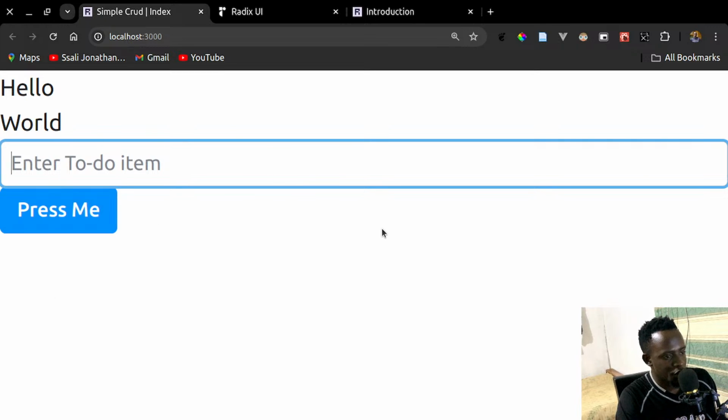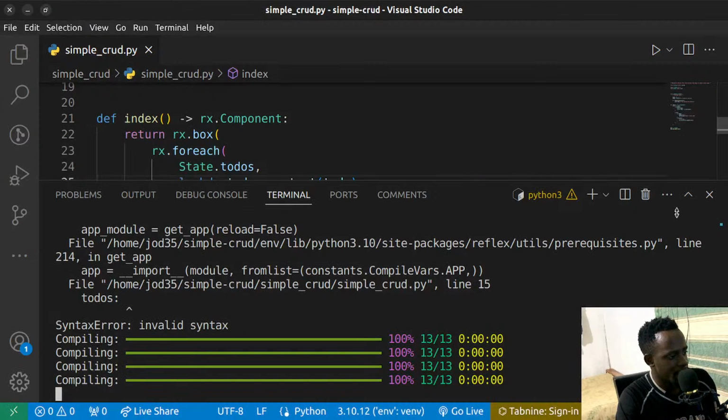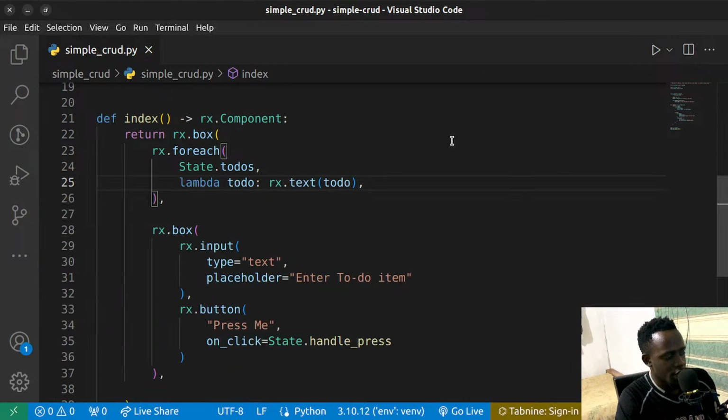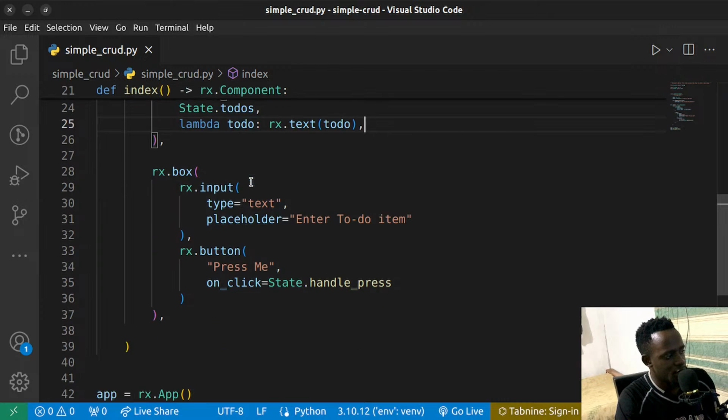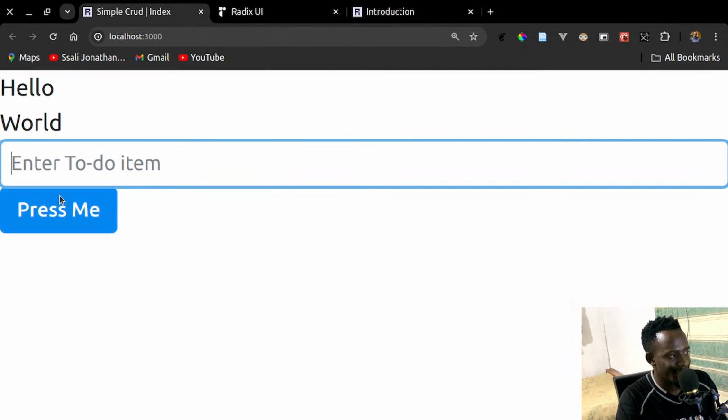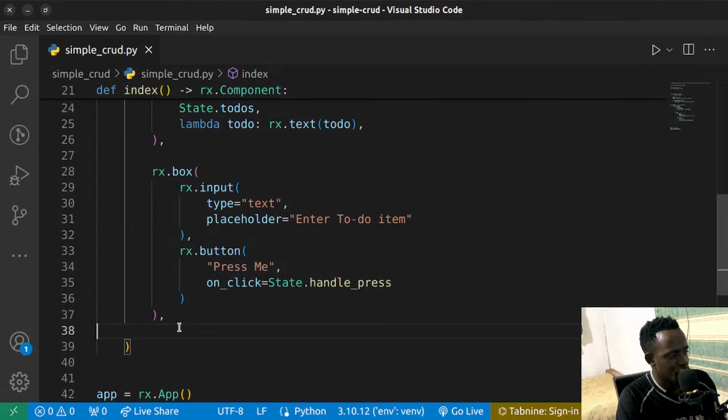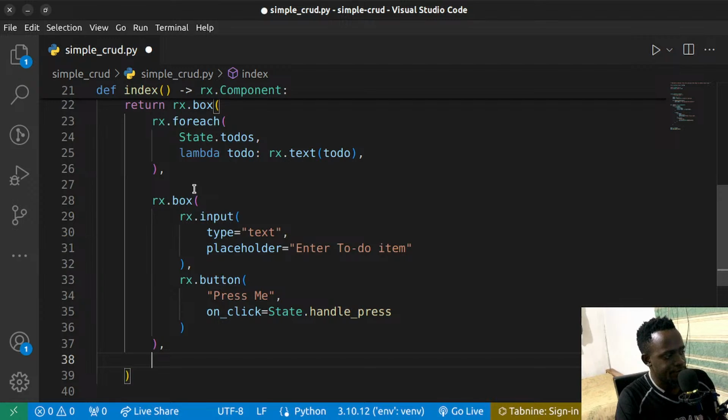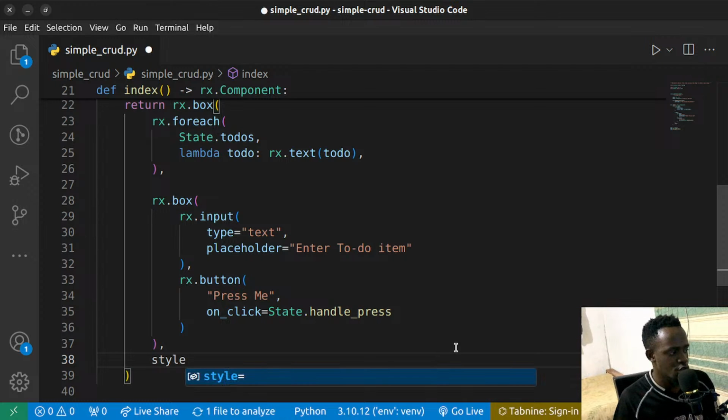So we can make this a little bit interesting by styling it up, and I'm going to be demonstrating how to do that. To begin, we're going to wrap this entire box, or basically style it into a container, and this container is going to have some styling so that it looks appealing, so that it just doesn't look the way it does right now. So to do that, I'm going to come right here, and the way we add styles in Reflex is by using the style prop that exists on most, actually all, UI components.